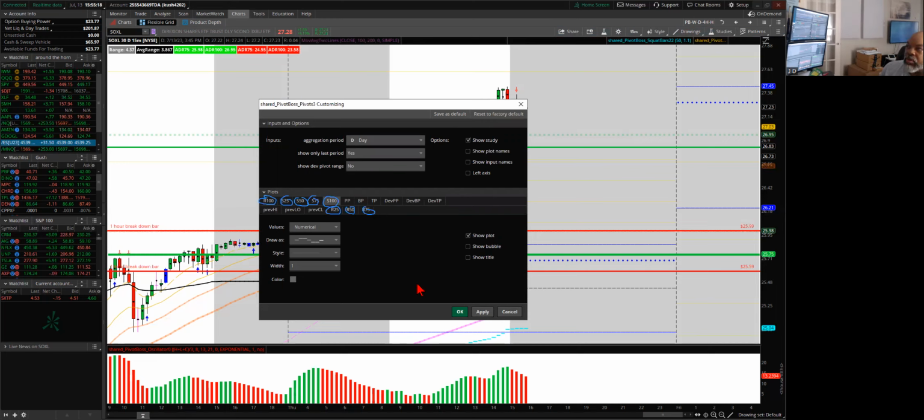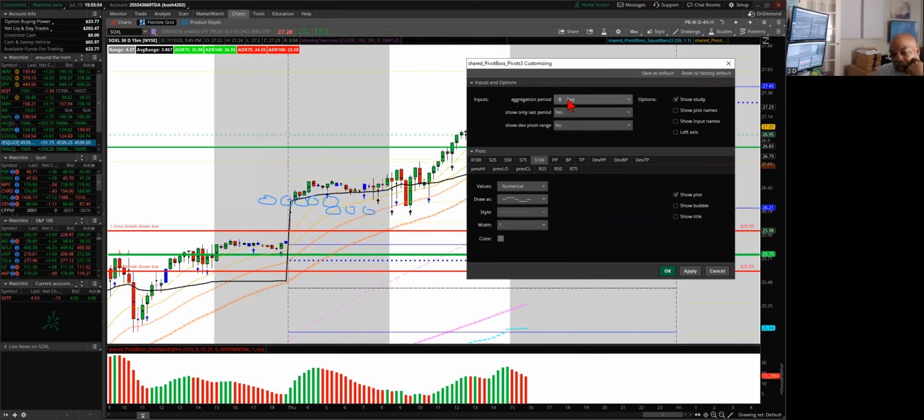I have it on the hourly chart, and I do have it on the daily chart. So I have the extensions. Back up on your minute chart, I have it only on the daily pivots for the minute chart. So go ahead and click apply.